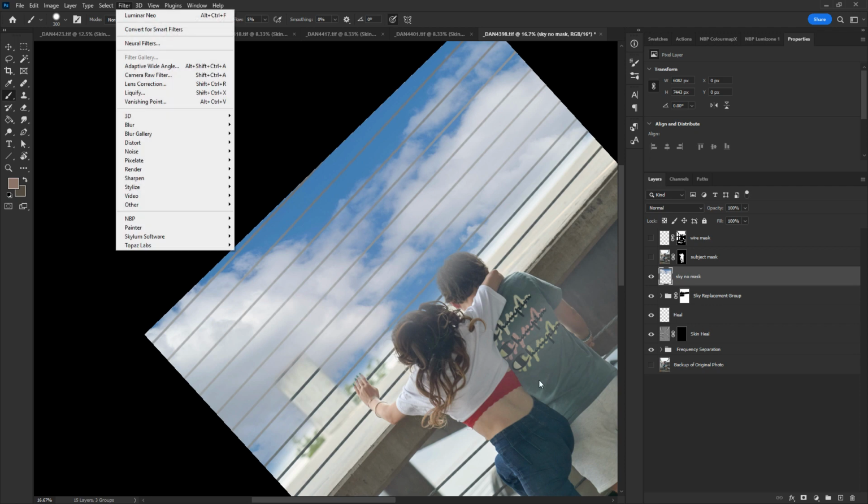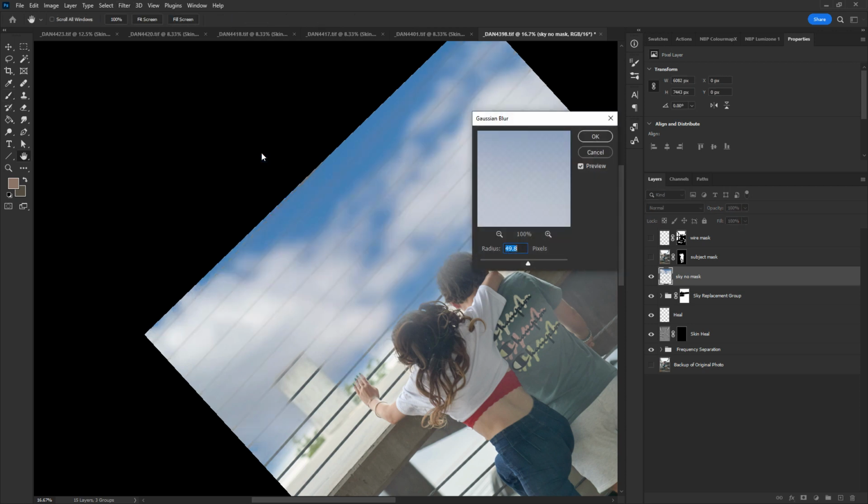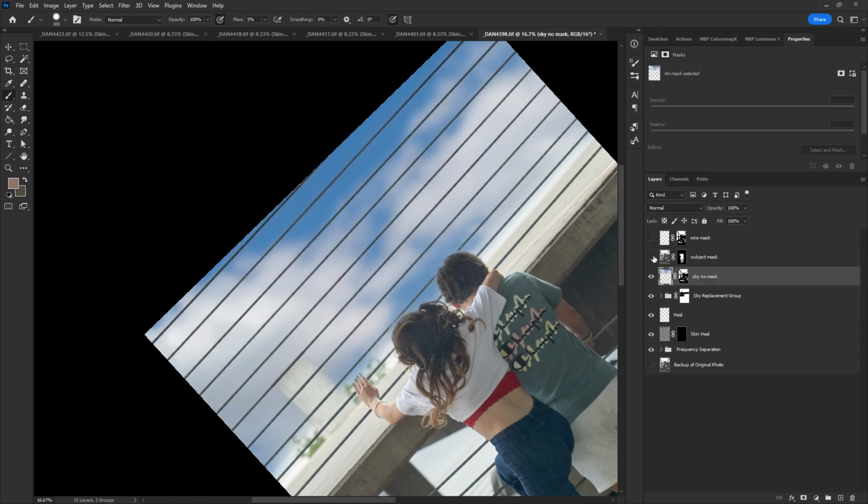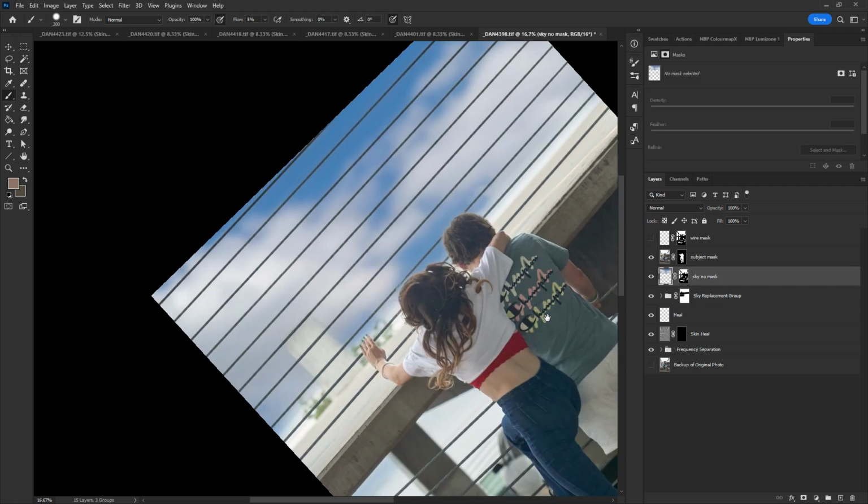And we don't have to worry about Luminar because we can't see their faces. So we're not going to do that. Otherwise, I would have done that first. But we've got our blurred sky now. We can apply that so that we have that.